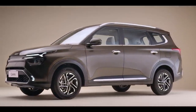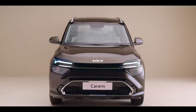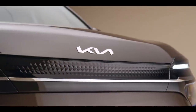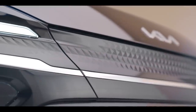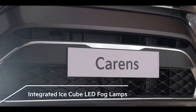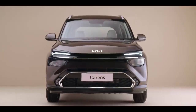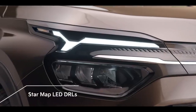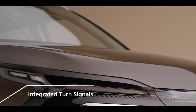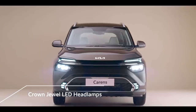With the Carens, Kia brings a unique and futuristic front that is bound to deliver an impressive look. The black digital radiator grille looks alluring with its neat knurling pattern and a sleek chrome garnish. The ice cube LED fog lamps are neatly integrated with a voluminous and wide Kia signature tiger nose lower grille. The front fascia creates an impressive new tiger face. A constellation-inspired design of the star map LED DRLs with integrated turn signals accentuates a sense of high technology. The crown jewel LED headlamps give a refreshing modern look to the front.